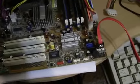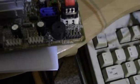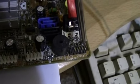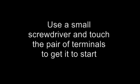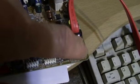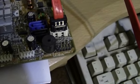Now some boards, before I do turn it on, you take a screwdriver, and when you turn it on, sometimes you need to go to the one that says power. It usually says PW, or sometimes they got it small enough to where it'll say power, POW. But when you turn it on, sometimes you need to just touch all of these individually. Don't touch more than two of them at a time, and it'd be directly across from each other with a screwdriver. Something that's taped up that's only showing just the very tip, because all it is just a reset.